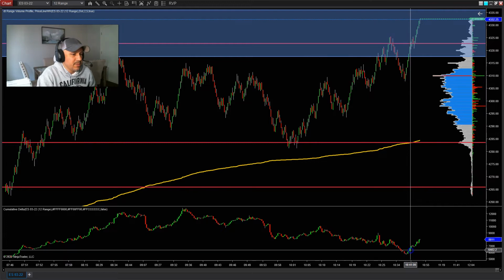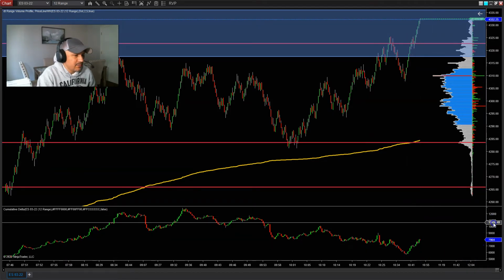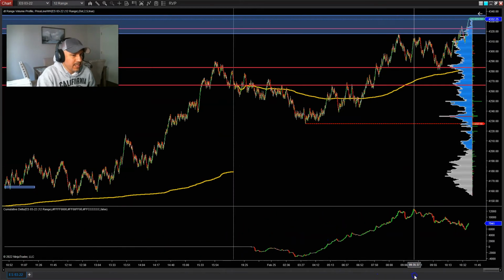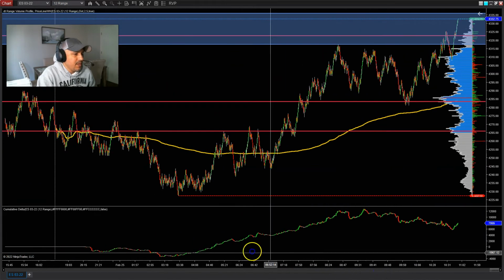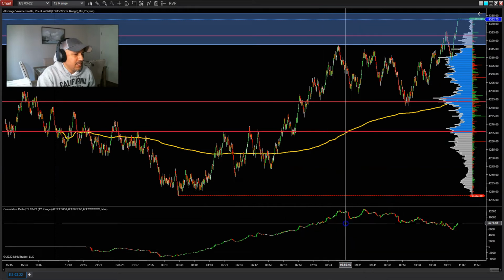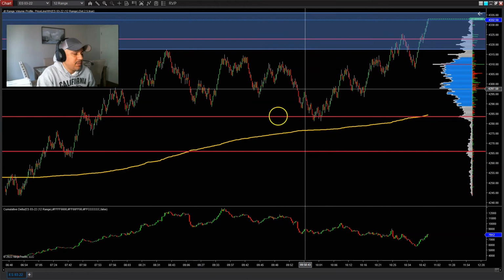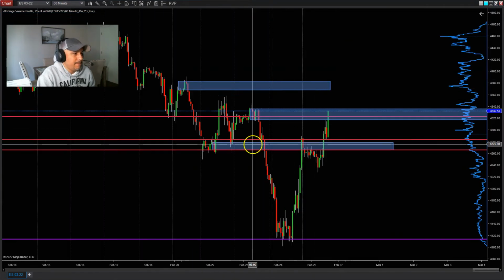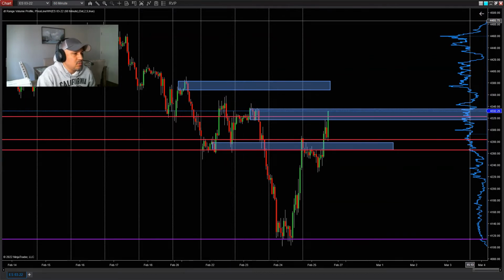But you see Delta here at the bottom. Delta's positive right now. So that's a clear indication that there's a lot more buying interest, a lot more buyers in the market, I should say. I mean, it's just popping to the upside. So we could potentially push higher and break this area here, so definitely.